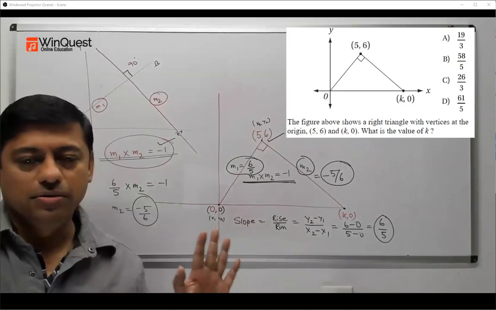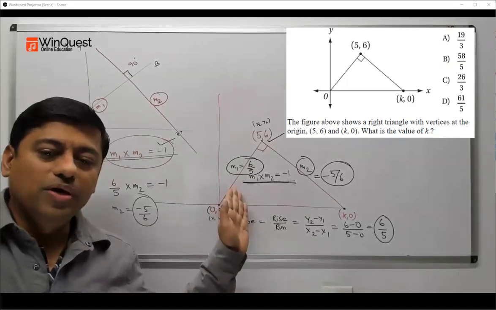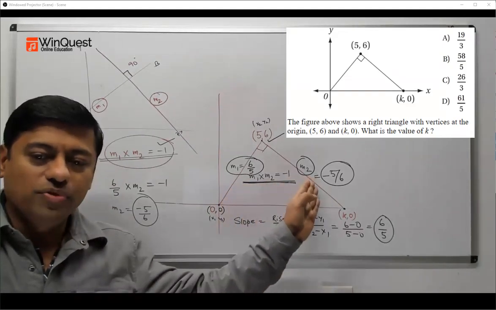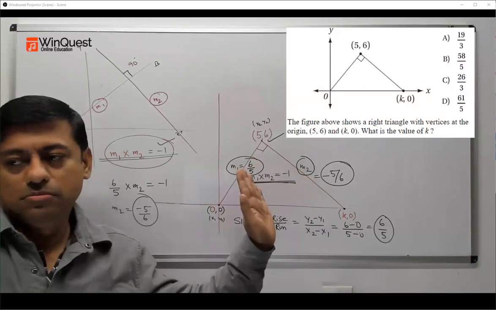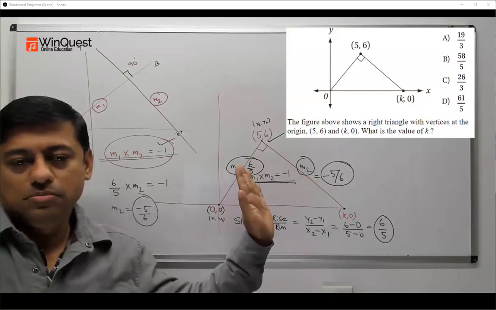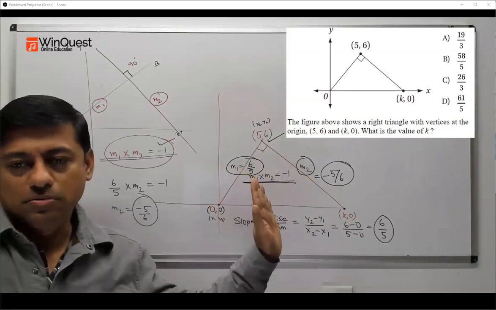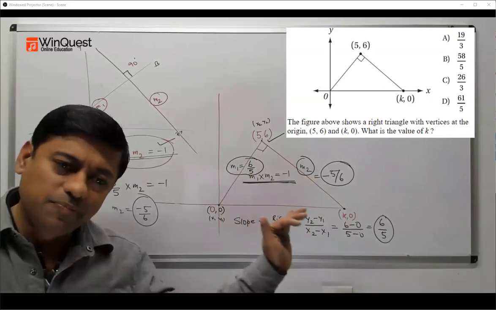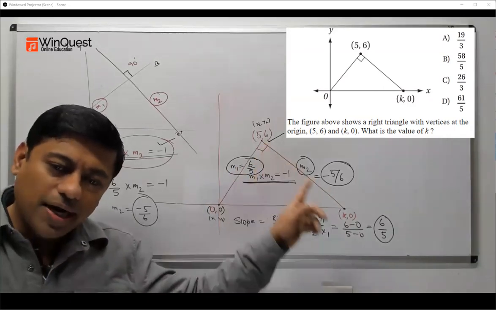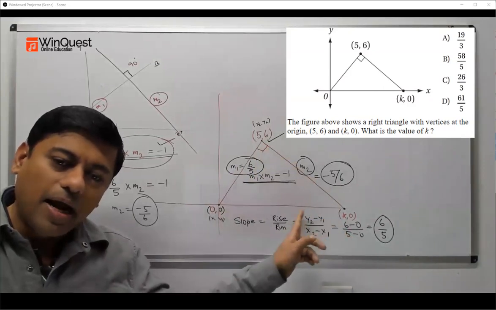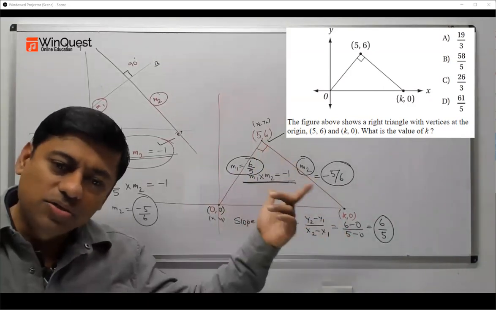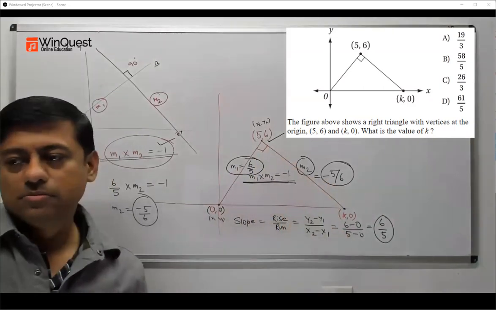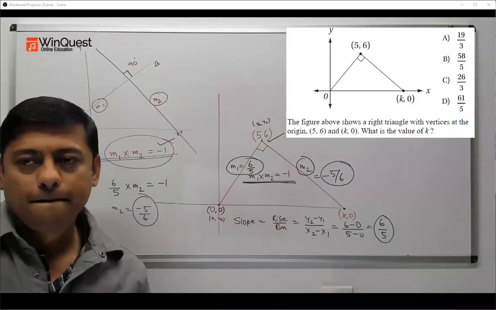Okay, so far what we have done is we have found the slope of this line using this equation. That's all we have done. I have not proceeded any further yet. What we need to find is the value of k. So if I take this coordinate and this coordinate and apply rise over run, I will get the slope value. That slope value I can equate back with this. Does it make sense?